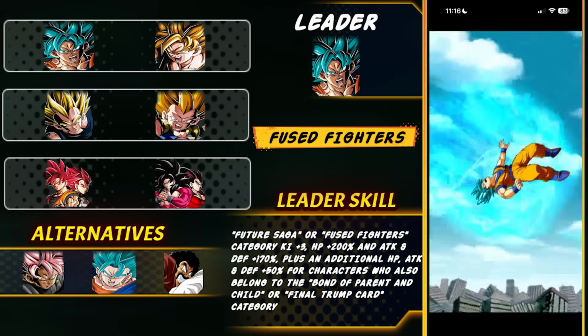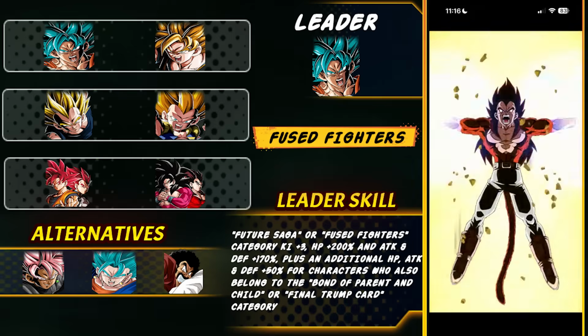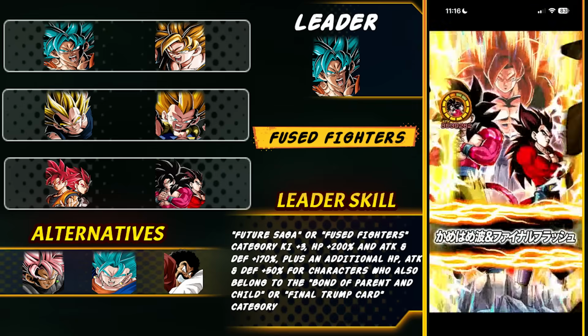Now, the other 2 characters you guys can see on your screen are the Year 7 LRs. You guys know how these guys work at this point. They are very, very good. Just really no complaints to me when it comes to them.